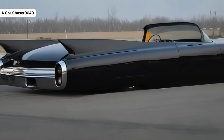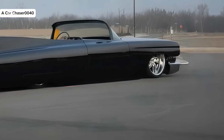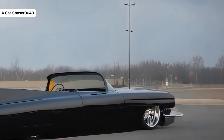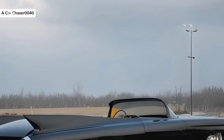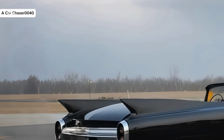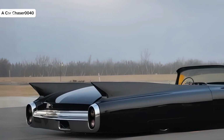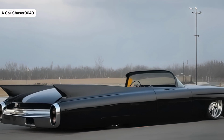Of course, it's the custom touches that make this car so special. The craftsmanship and attention to detail in the restoration and customization of this Roadster are second to none. Every inch of the car, from the handcrafted grille to the tailored stitching in the seats, has been carefully considered. The result is a car that feels timeless, like it was built for a different era but completely relevant today. It's not just a car. It's a piece of art that you can drive.